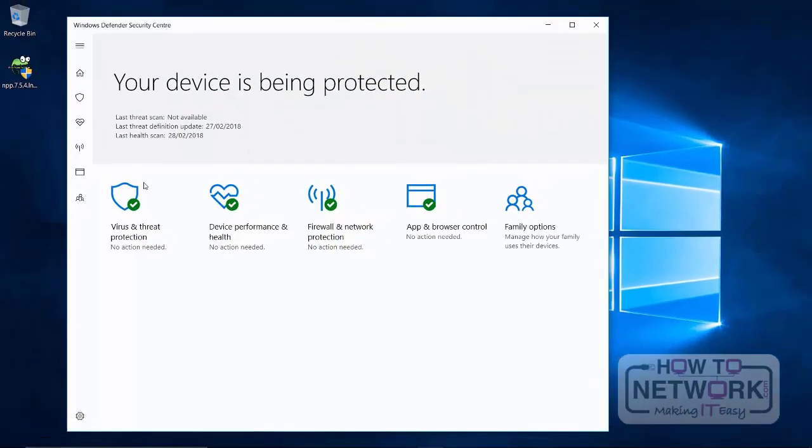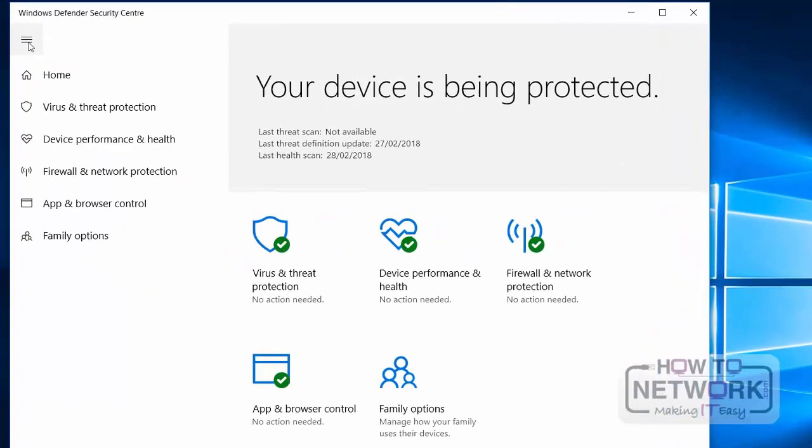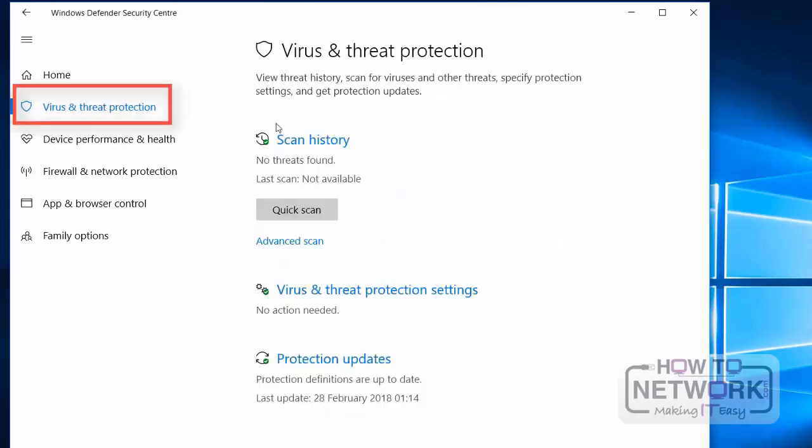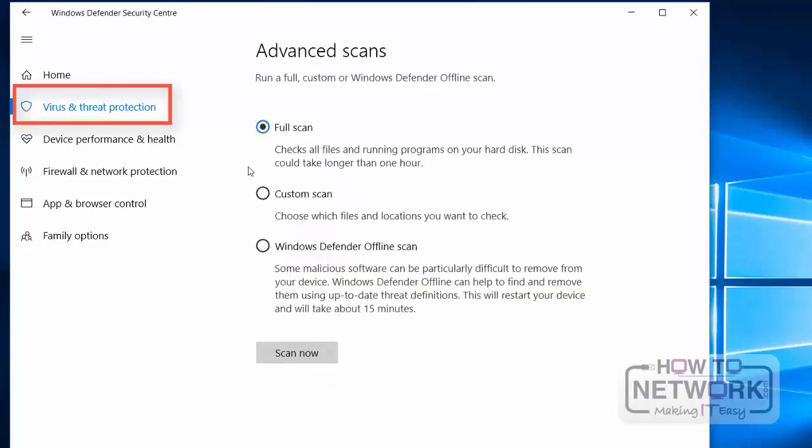So we're at the Windows Defender Security Center, where you can manage your security options. In the virus and threat protection, you can choose your option to scan your device: quick or advanced scan, full scan of all the files in your hard disk.